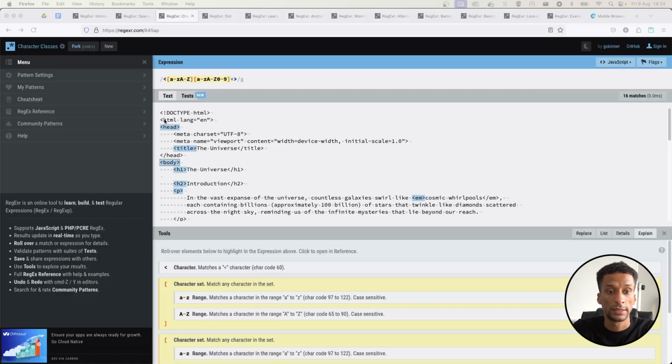It will then continue to move through the string one character at a time until it finds a left angle bracket to match the left angle bracket in the expression, which it finds at the beginning of the third line. The engine will then move to the next character in the string, which is a H, and the next token in the expression, which is the first character class. The H matches here, so the engine will then move to the next character in the string, which is an E, and the next token in the expression, which is the second character class.